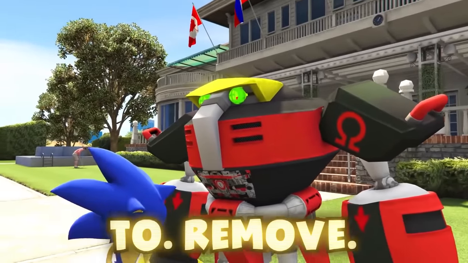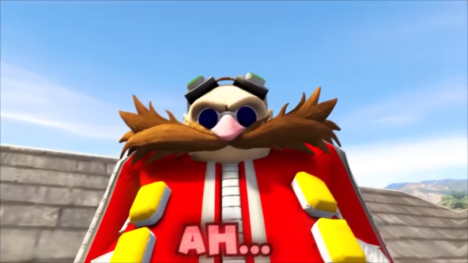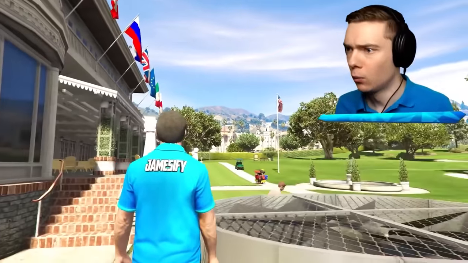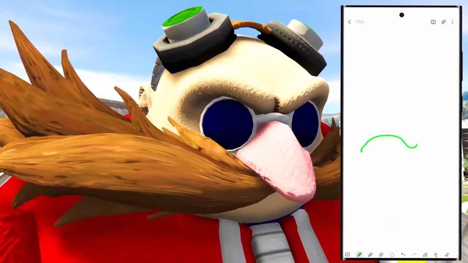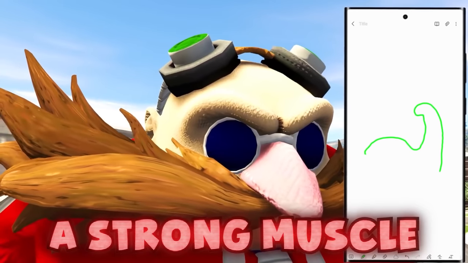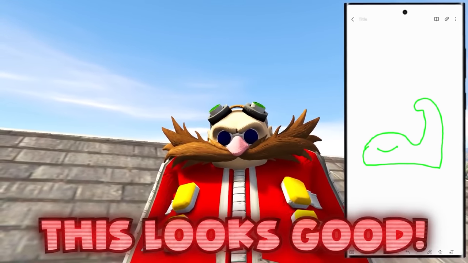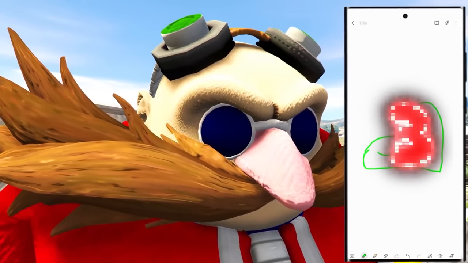Requesting assistance to remove annoying hedgehog. Ah, so you want more powers? I can draw that for you. My Omega Robot, let me draw for you a strong muscle so you can crush Sonic. Yes, yes, this looks good. 1, 2, 3. Power up!